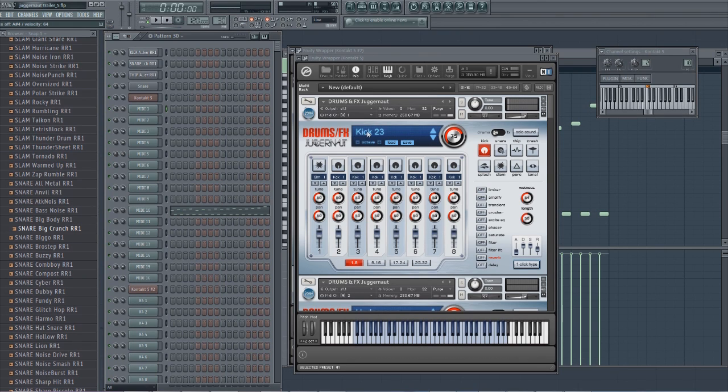So let's say I find this one, kick 23, and I think, oh, that's great, I want that. And I want that on this channel. So click this, make sure kick is selected, and then I can actually double click and just type in 23, boom, done. Or I can click and drag to select the sound. Or I can increment and decrement through the samples using these arrows. So there are a lot of ways to put together a kit. It's very simple. You can transpose using these buttons here, or reset.